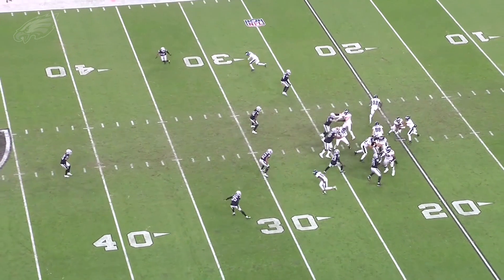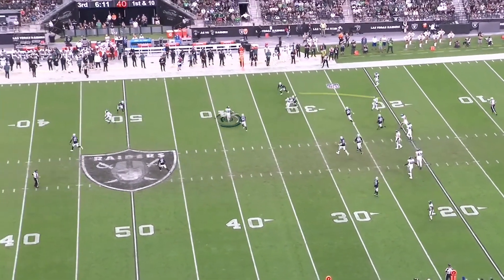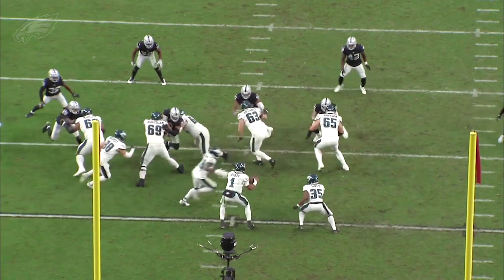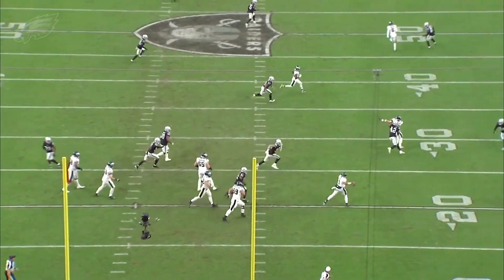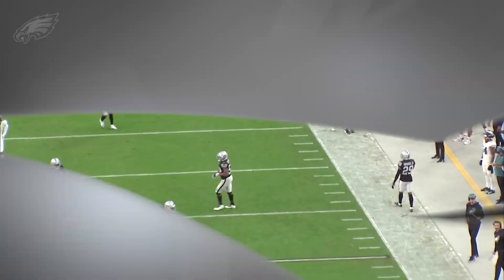Once again off play action, you're gonna see Jalen Hurts this time roll to his right. You've got that same stretch action — a vertical route and an underneath route. There's the void in the middle of the field. Quez Watkins on the run for over 20 yards. Great ball there from Jalen Hurts. A number of different ways the Eagles got to these three level stretch concepts, all of them work to break down cover three. We saw balls to Dallas Goddard, Devontae Smith, and Quez Watkins in different ways to attack the defense.